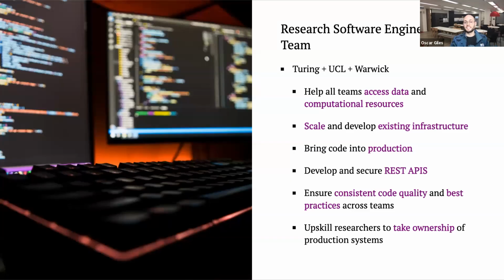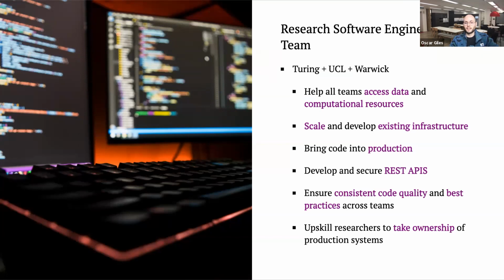Then finally, we had our RSE team, and so our Turing team was joined by RSEs from UCL and also Warwick University. Our role was to work with all these sub-teams to help them access the data sets they needed, make sure they had the right computational resources, to scale and develop our existing infrastructure to bring their workloads in, and help them bring code into production. We were responsible for securing, making sure our APIs were suitably secure, and also to scale these up.